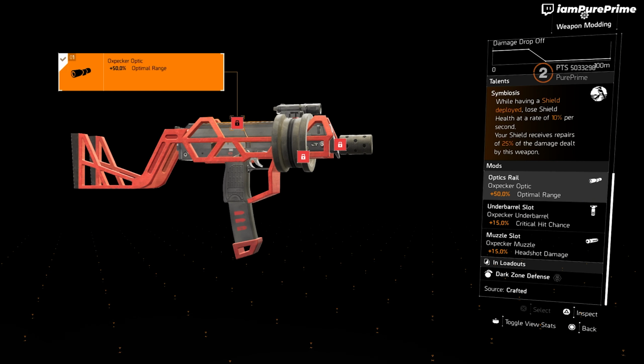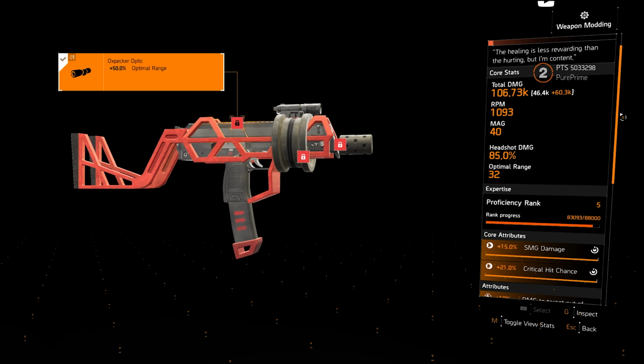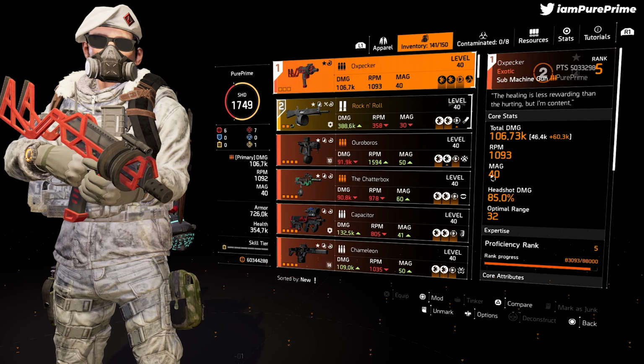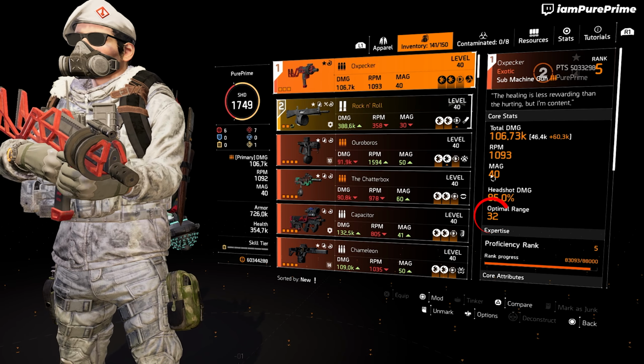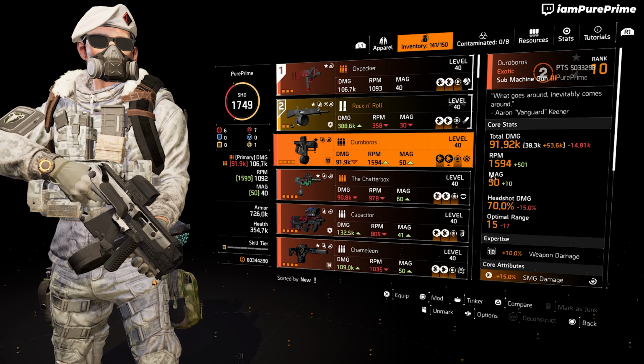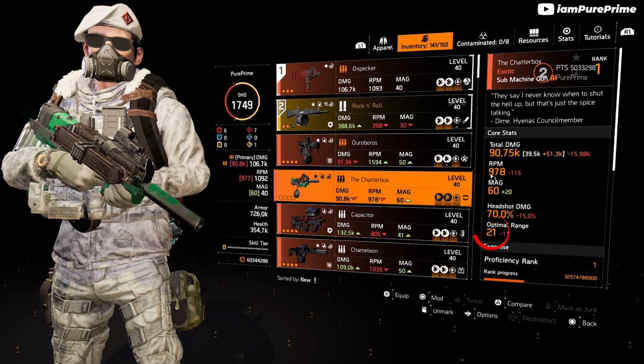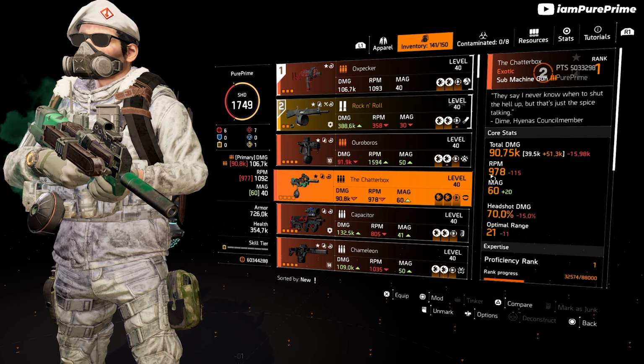And I almost forgot to talk about the mods, as this will give us that optimal range. As you can see, the OxPecker's optic is 50% optimal range, and that's how we can get to that 32. We can also compare it real quick. If we go over, we have the OxPecker, it has 32 meters of range. Ouroboros, 15 meters of range. Chatterbox, 21 meters of range, and these are both SMGs.